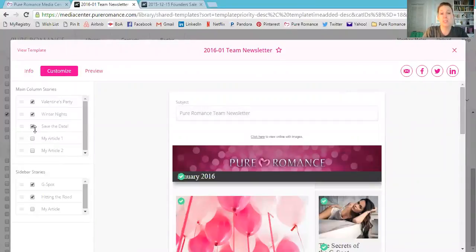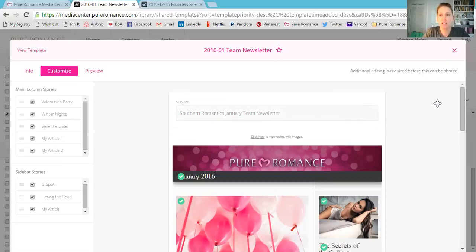So it's great because you can choose which articles you want to include. You can have your own specific articles. I'm gonna go ahead and change this to Southern Romantics January team newsletter because I'm pretty sure that's what all of them are. And that way when you're looking in your email box, this is the one she sent in January. So yeah, I'm gonna go ahead and do all of this.